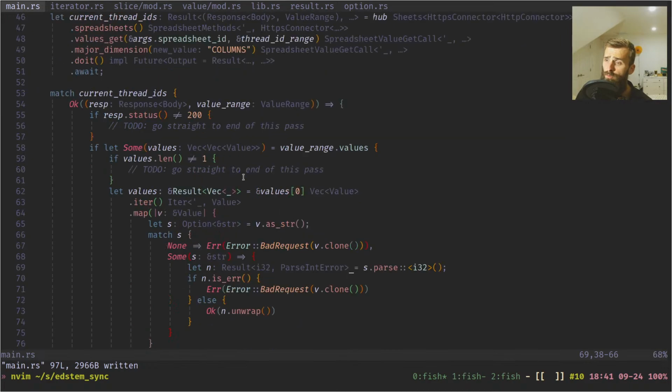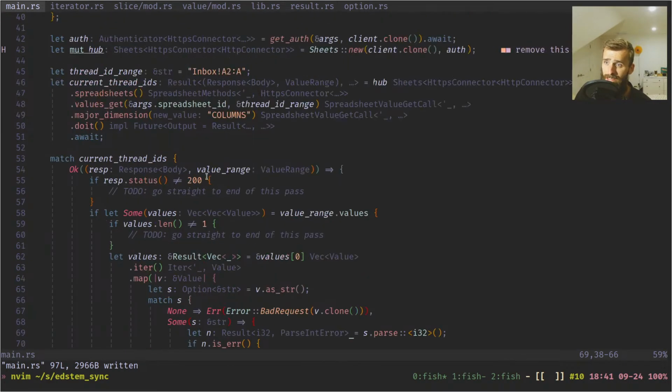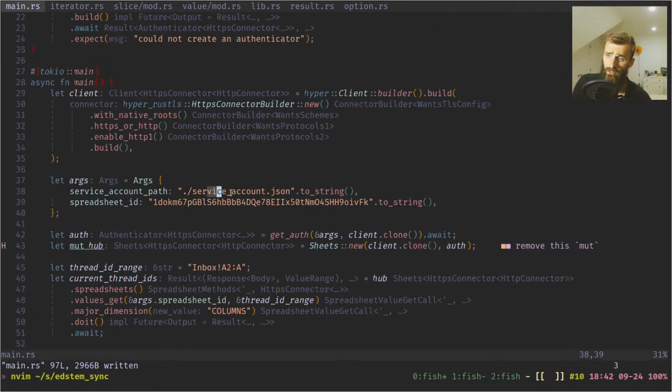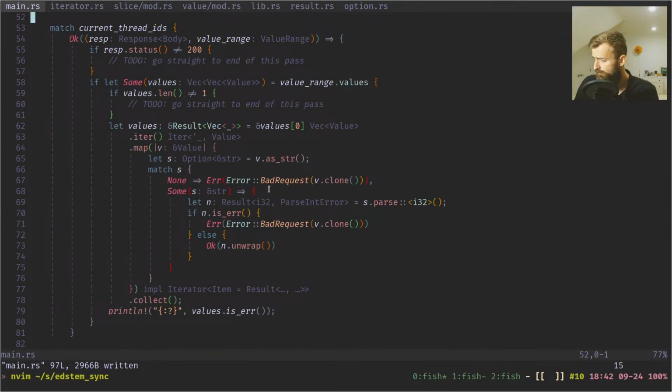So what I would probably want to do instead is mock the calls like this do it, where the do it will just return some data rather than actually going to the request, and it won't care about the service account.json.